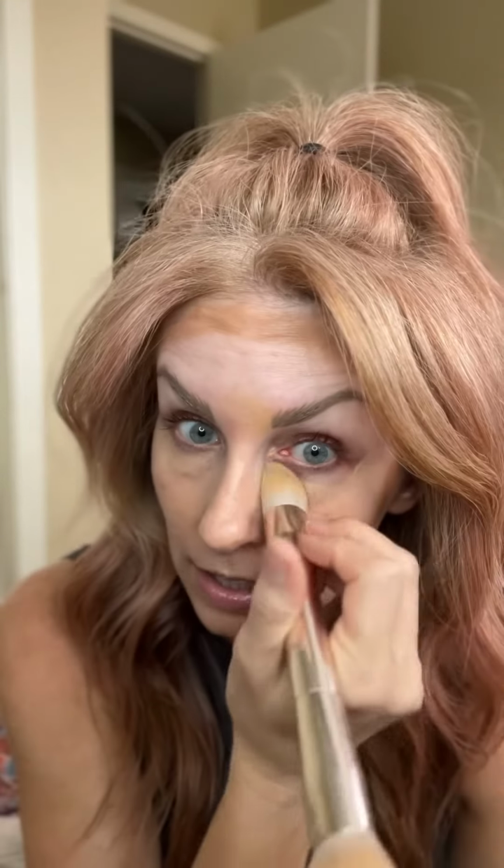If I put that all over, you'd be like, Misty, something's not right here. I have a little bit of amber and I'm gonna put it underneath this contour here just because I don't really need a lot of coverage. I just need a little bit of something to even out the skin tone. Not really camouflage anything. I'm gonna go Demi under the eye in just a second, but I just like to put a little bit of product here. Just helps everything blend together. I can go amber or sandy. It doesn't really matter here.